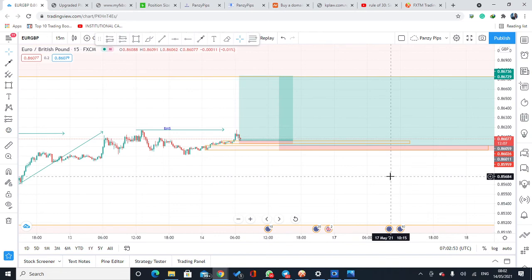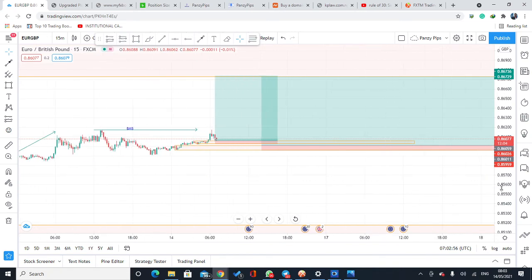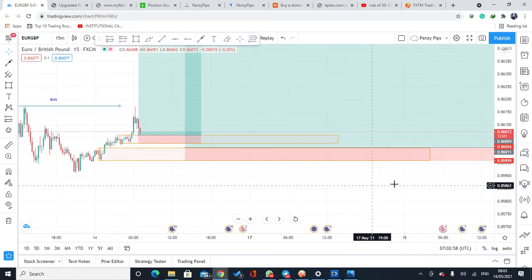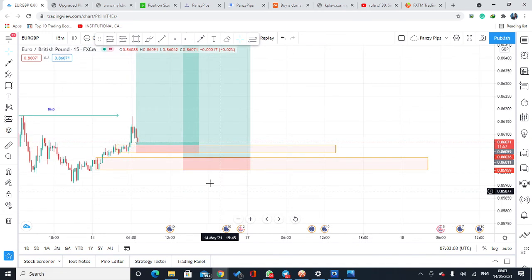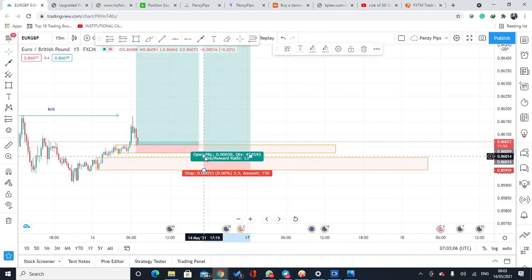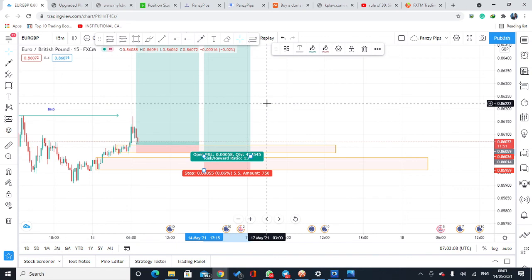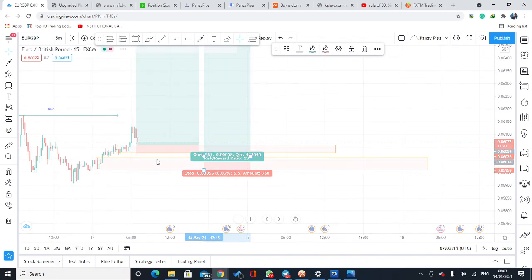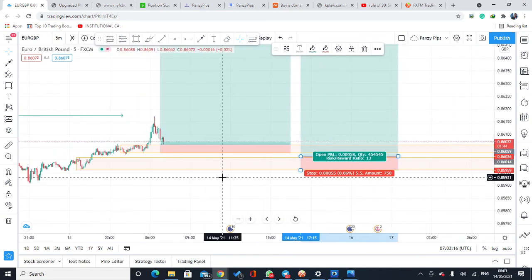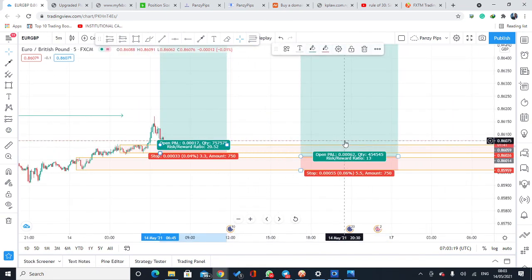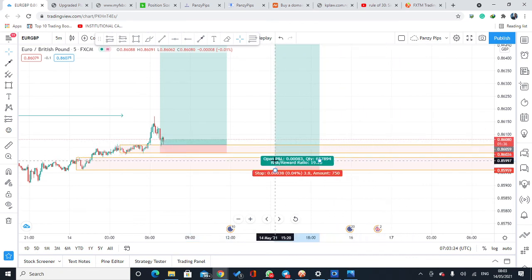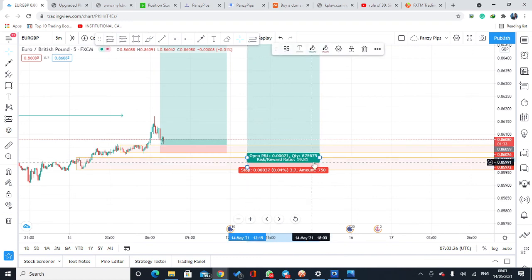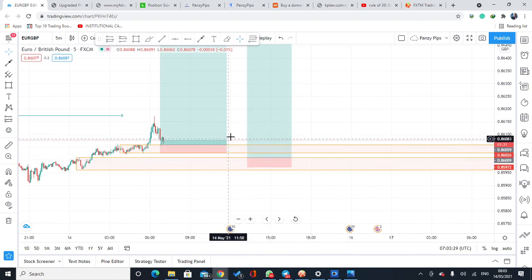Okay, but in the event that fails, the market is a game of probabilities. You can never be right 100% of the time. In the event that fails, then we have our trade 2 to catch up with. So I'll join this trade real quick and then see how it plays out. But I'd like to scale down again to a smaller time frame, just the 5 minutes, to have a clearer picture of what is going on inside here. So do this and then do this also. Now we can clearly see what's going on in here. Okay, so this is trade 1, this is trade 2.